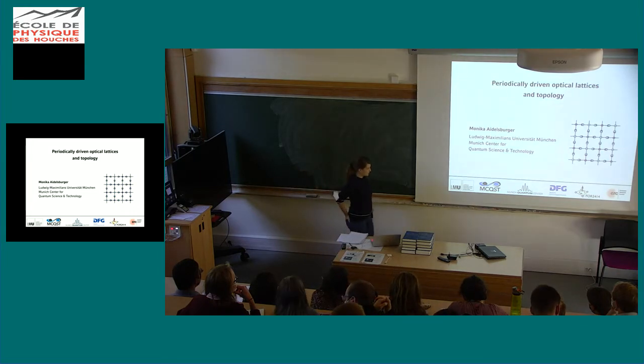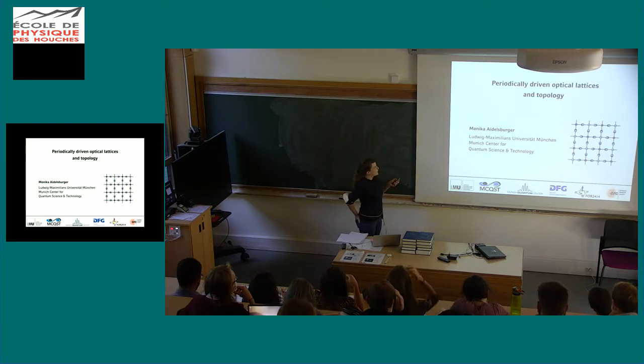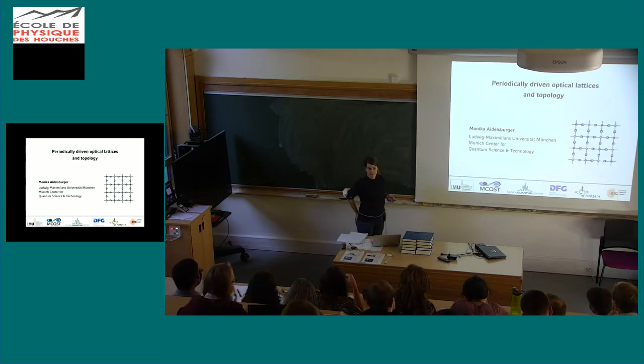lattice gauge theories. So the plan is to first actually talk a little bit about geometric properties and topology just to set the stage. So today there will be also a lot of classical physics just in order to get a feeling of what geometry means and where there are systems where interesting effects may occur in the presence of non-trivial geometries. And then we'll move on to how topological systems can be engineered with ultra-cold atoms.